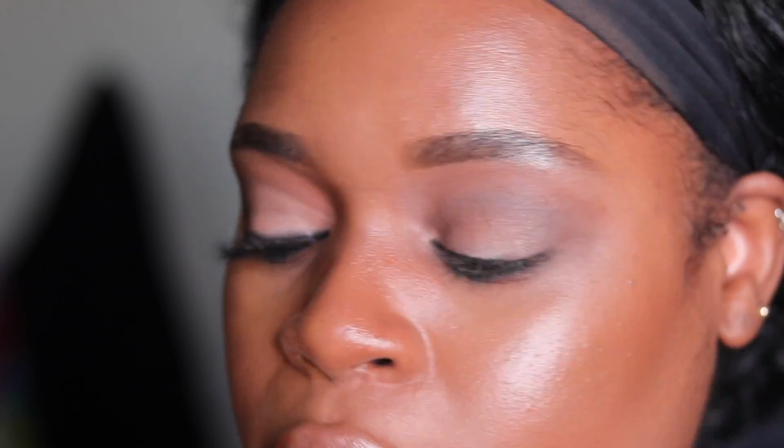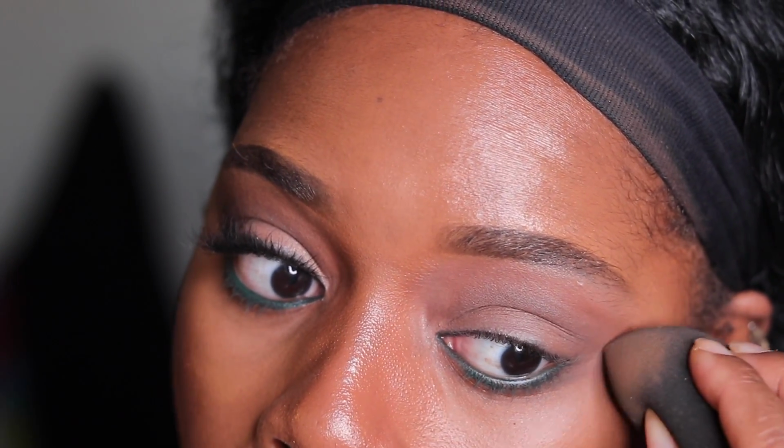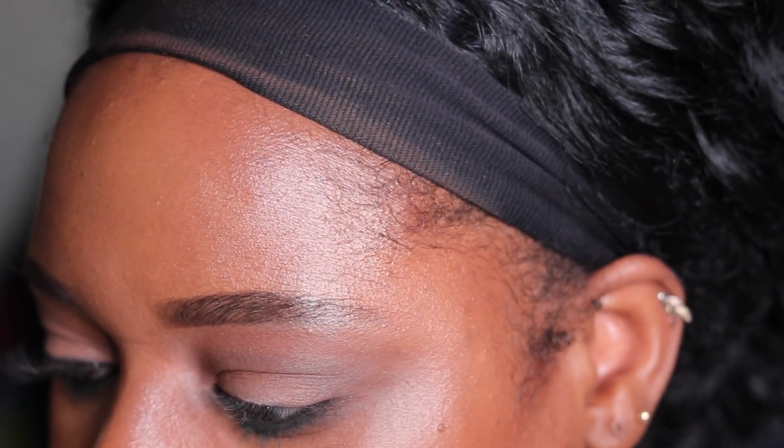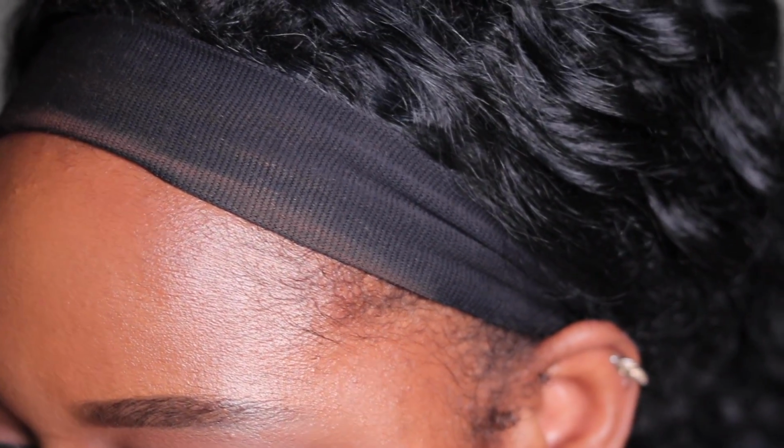So at this point, I have a little fallout. Okay, at this point, I'm gonna grab a clean blending brush to blend out the colors.